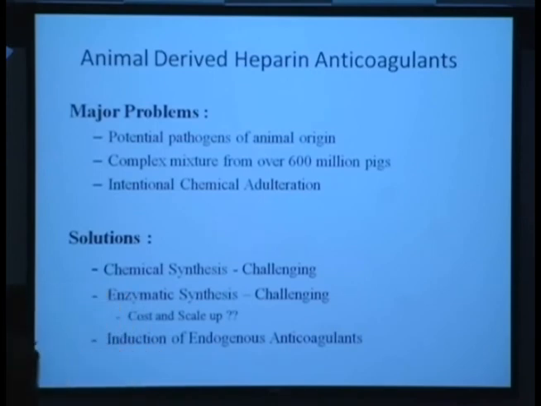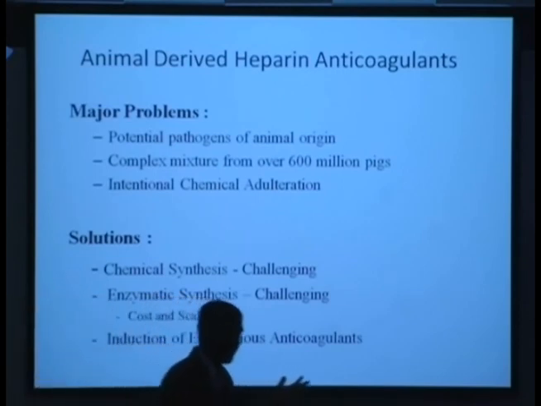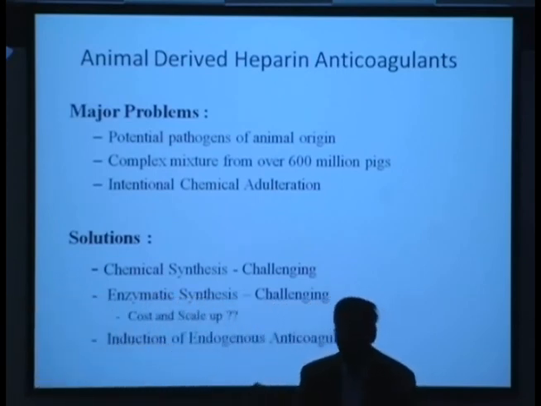But keep in mind that it has specific problems any time you use heparin from an animal source. One is that it's from animal origin. Animals have their own pathogens and infections, and it can cause cross reactions with humans. And also keep in mind it is not coming from one pig, okay? It's coming from 600 million pigs.